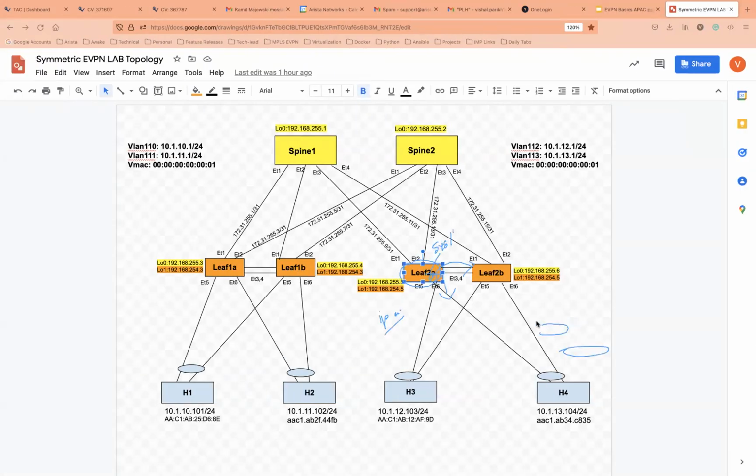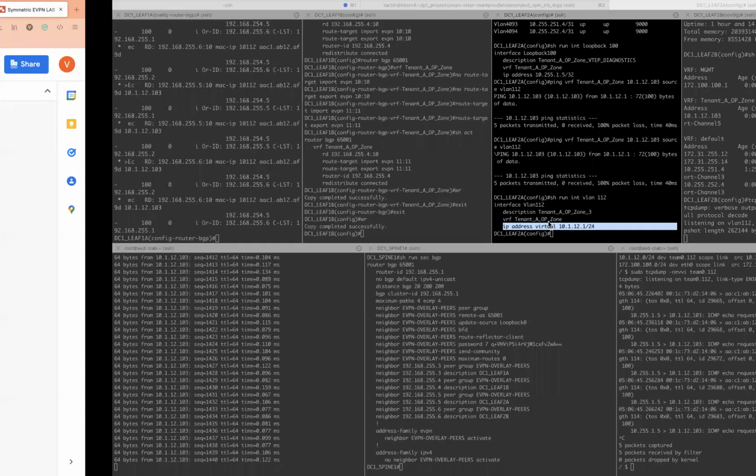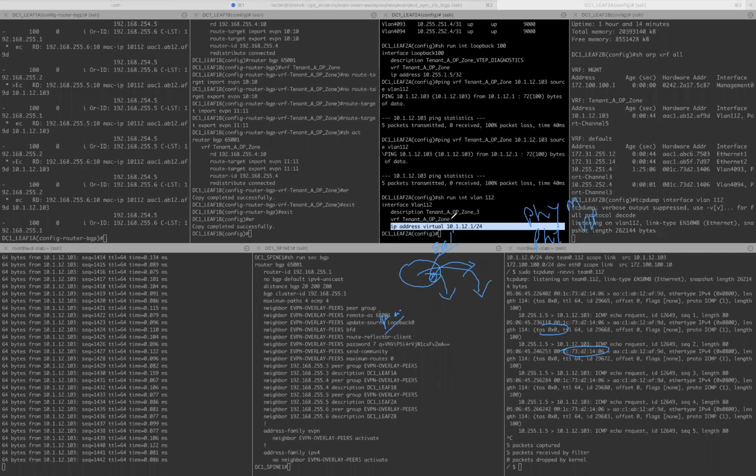If you remember the different rules we discussed in VXLAN, right? Basically you are using a physical MAC. Now when your MAC is physical and you send out an ICMP request, your IP also should be a physical IP. You can't use the virtual IP. But if you see the configuration, you have only a virtual IP for this VLAN 112, because you have configured IP address virtual.